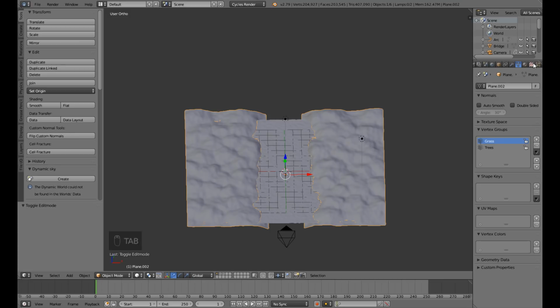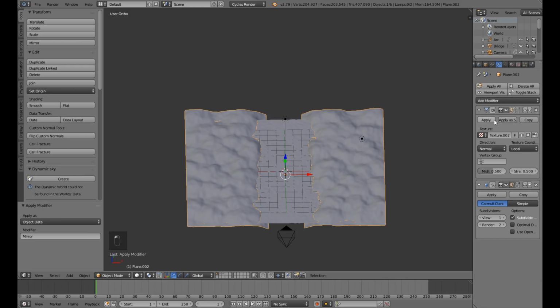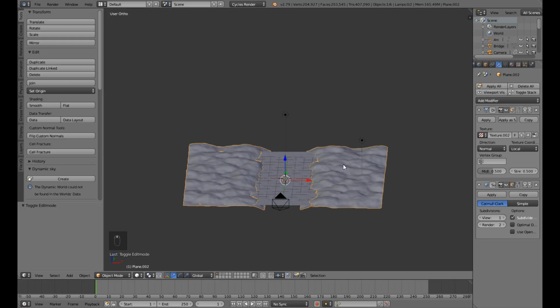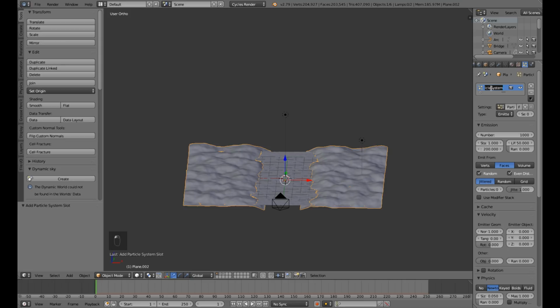Now let us go back to our particle system in order to apply those particle systems. Before going there, let me go to my modifiers tab and apply this mirror modifier so that it is a single object, not a mirrored object. So this is actually a single object, there is no mirror modification over here. And let us go now to our particle settings, and let's create a particle system, and we will be renaming it as grass, and the settings will also be renamed as grass.